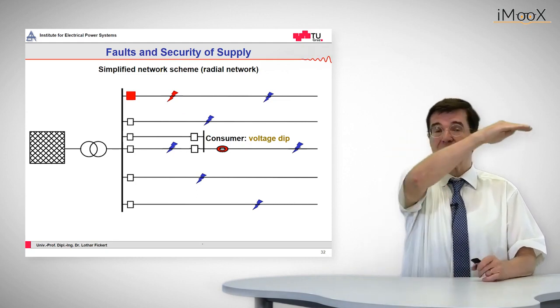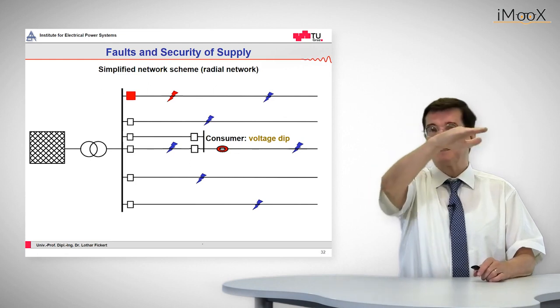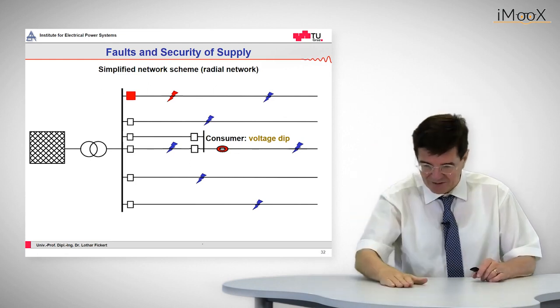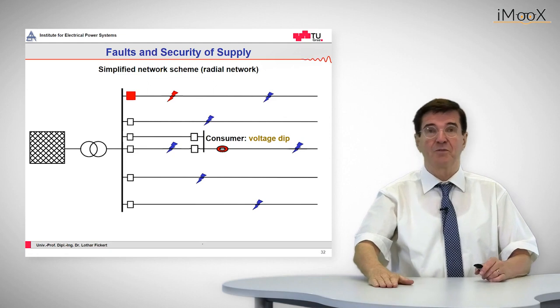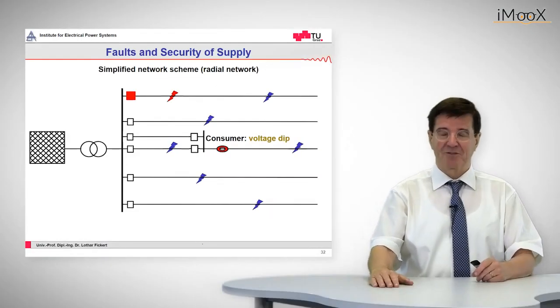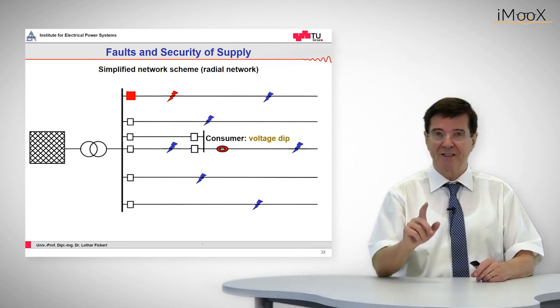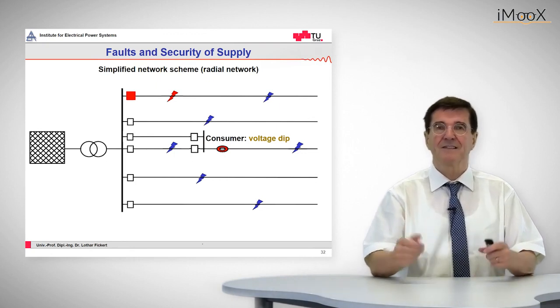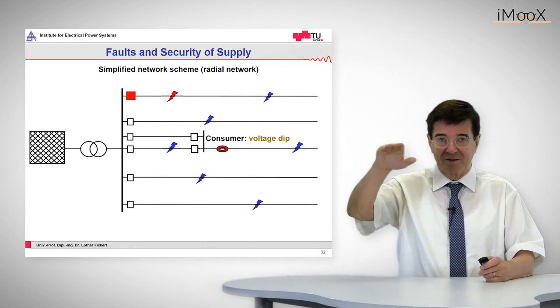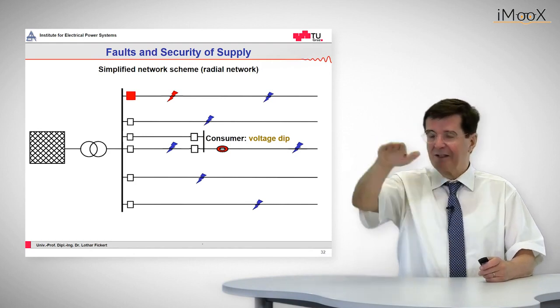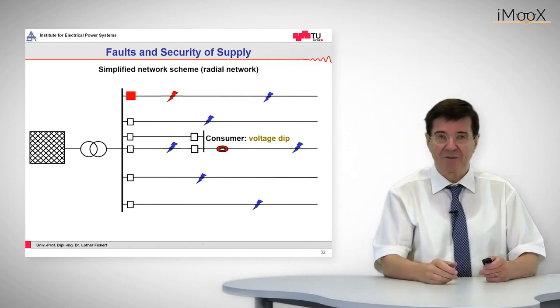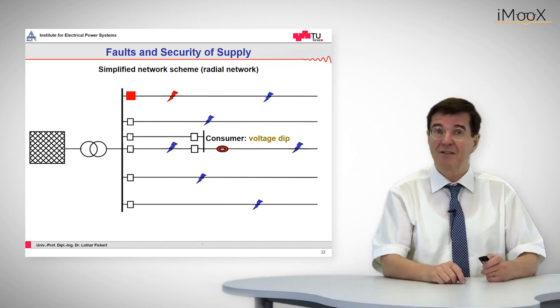First, as long as the grid was all right, we had stable voltage. Then during the fault, the voltage goes down to a few percent of the nominal voltage. And once the fault has been tripped out, there is no fault in the grid anymore. The grid is healthy and the voltage is healthy again. So that means we experienced a voltage dip, and it was a short dip because protection usually acts very rapidly.